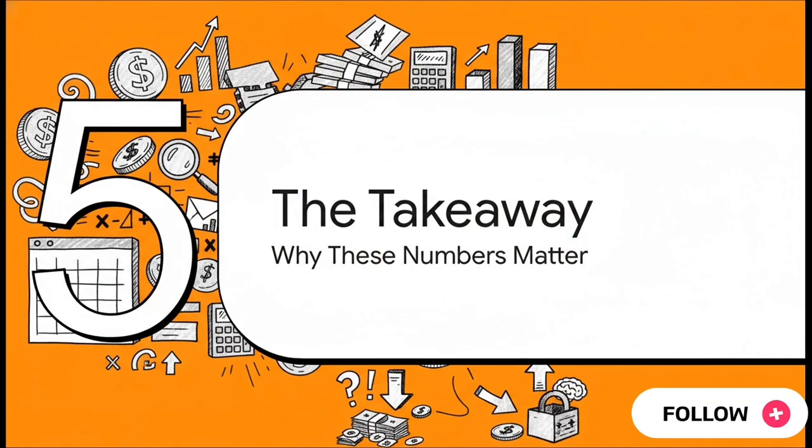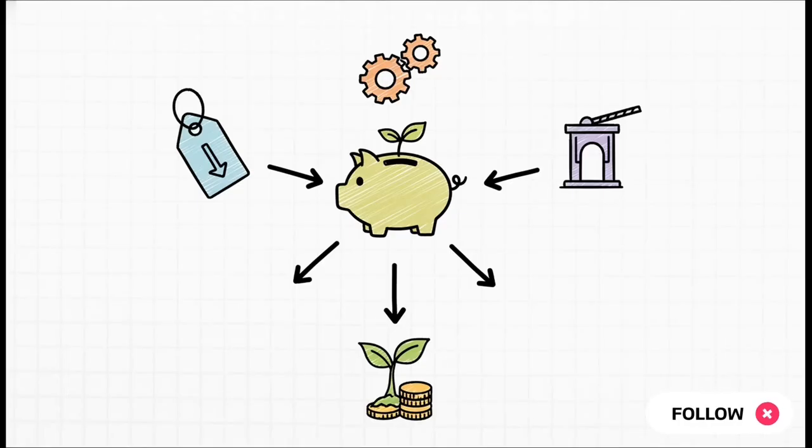So why did we just go through all of this? Why do these numbers matter so much? Well, because understanding them is what separates a passive passenger from an informed driver of your own financial future. Look, if you remember nothing else from today, just burn these points into your brain. NAV is the price. TER is the annual cost of ownership. And exit loads are possible fees if you sell early.